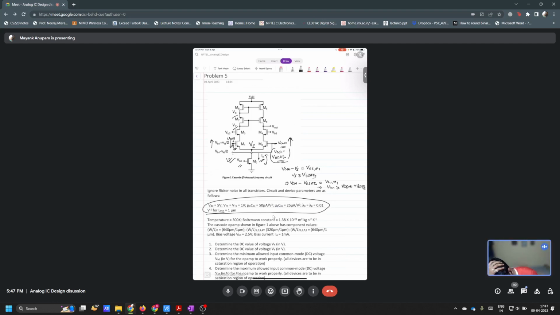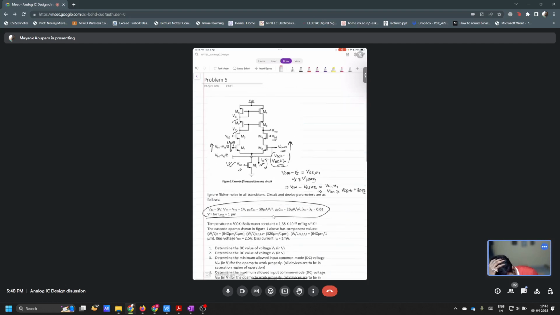When VCM starts to go up, which transistors can go out of saturation? M2, sir. And what about M4? Will M4 be affected? No, sir. Yes, good. M4 cannot be affected because the gate is fixed, and it has to have a current flow of I0 by 2, right? So the source is also fixed for M4, correct? So the only transistors that can be affected are M2 and M1, so only M2 and M1 can go out of saturation. Fine, so this is clear.